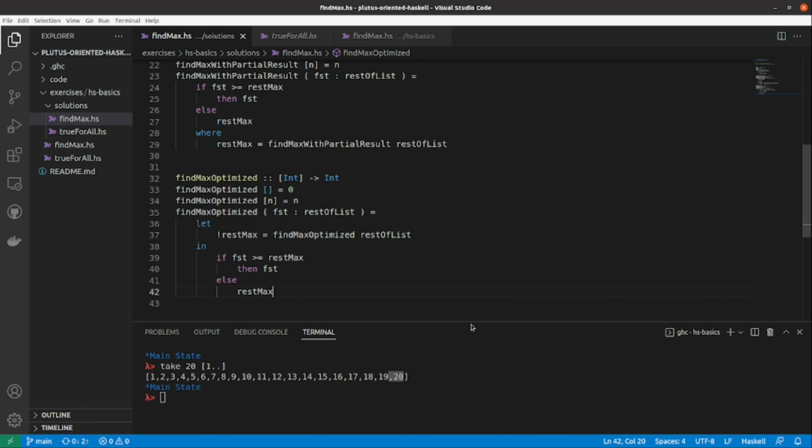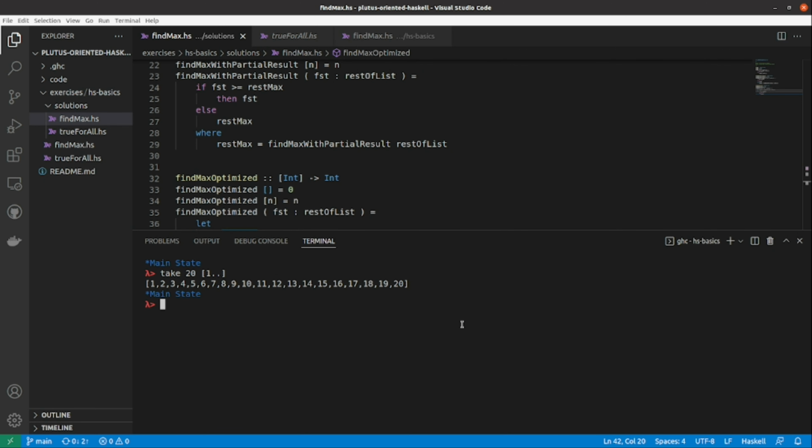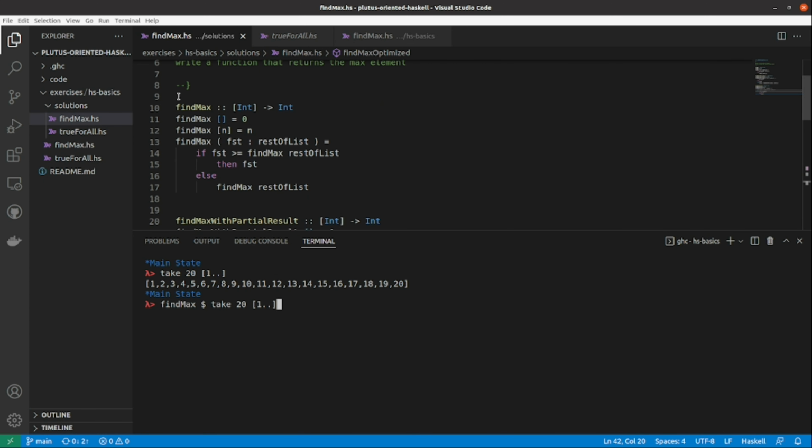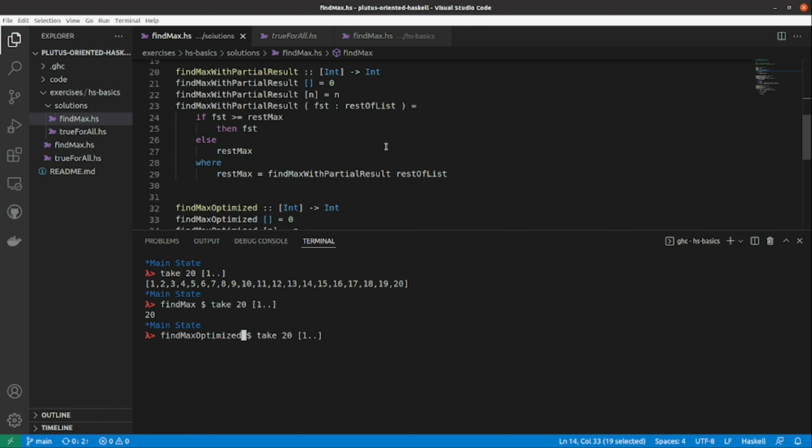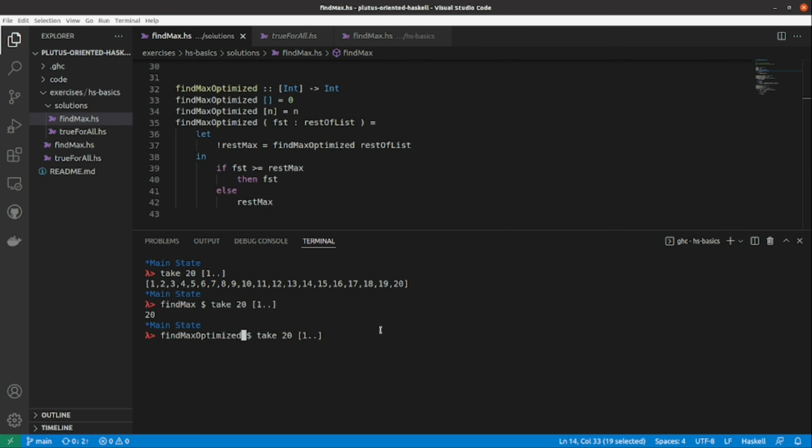And we can actually see this in action by calling findMax, which is defined with the recursive call done twice. So this is the version with exponential time complexity, and we see that calling this function takes a while to complete, whereas calling the optimized version, which is this one with the bang patterns, completes almost immediately. And we can really appreciate the difference between exponential and linear just by adding 10 to the length of the list.